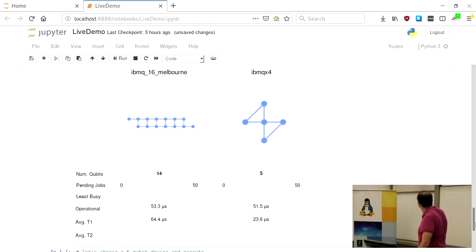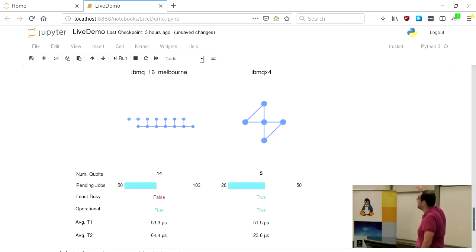So these are the 2 quantum computers that we can run the program on. The one on the left is the 14-qubit one, and you can see the coupling between the qubits, which are the lines. So those are the qubits we can run multi-qubit operations like a CNOT on. And then you can see the coherence times, which are those numbers on the bottom, which tell you how long you have to run operations before you're going to likely lose quantum state and just get random noise out on your output. And you can also see how many jobs are ahead of you waiting in the queue.